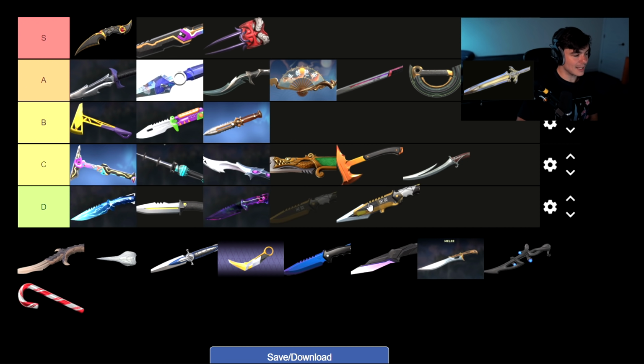Ego knife, D tier. Very boring. I think although it does kind of look clean, it's a very boring knife to have.